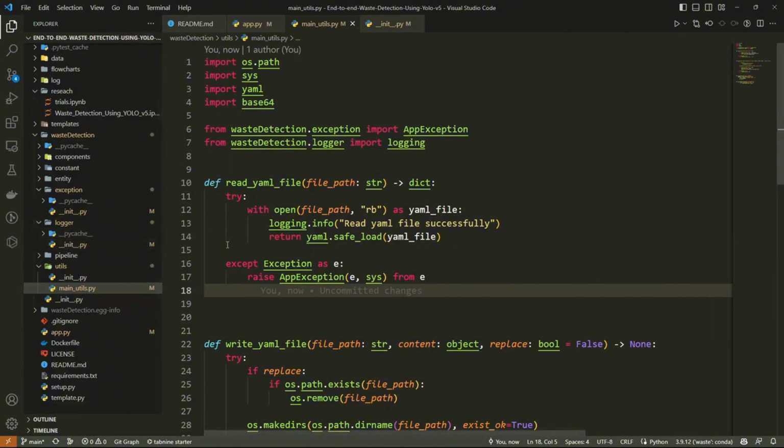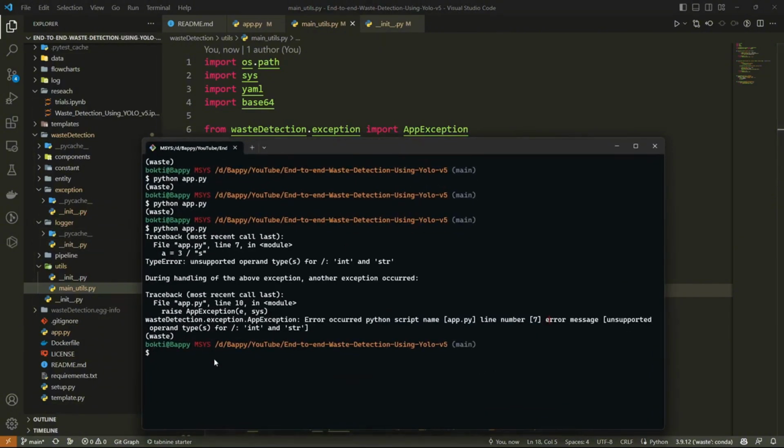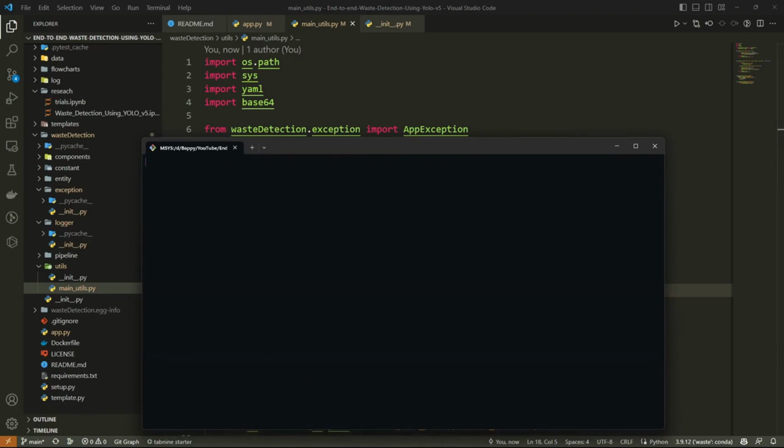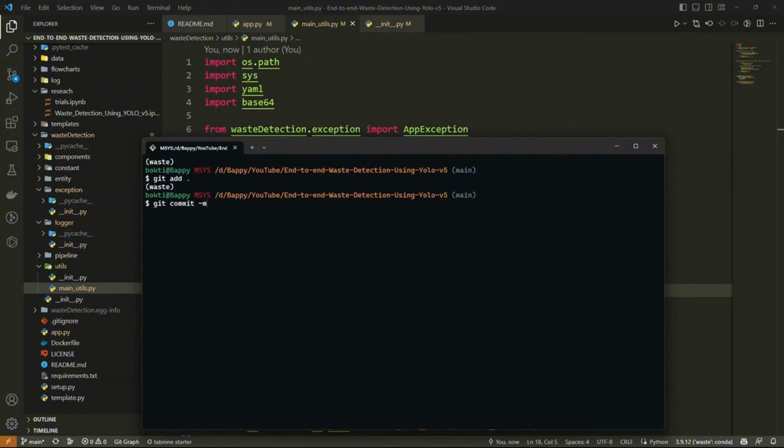But before that, let me push these changes to my GitHub. I'll clear the terminal and simply write git add, then git commit -m "logger exception and utils added".